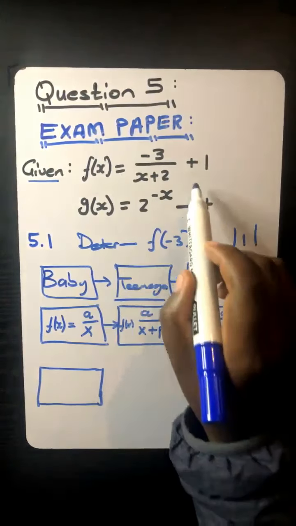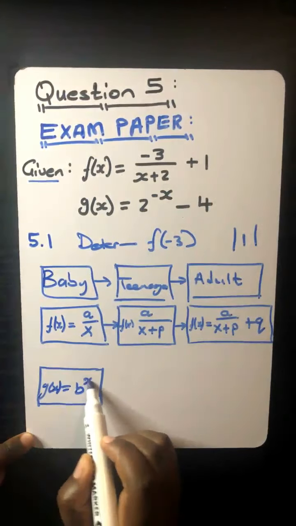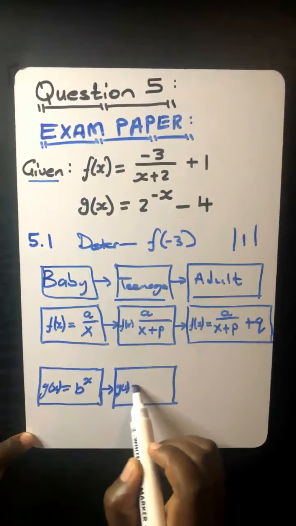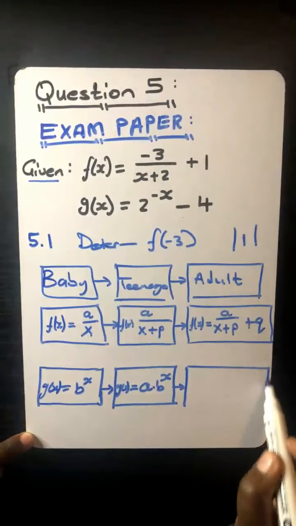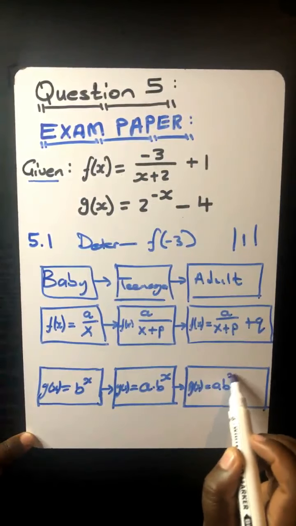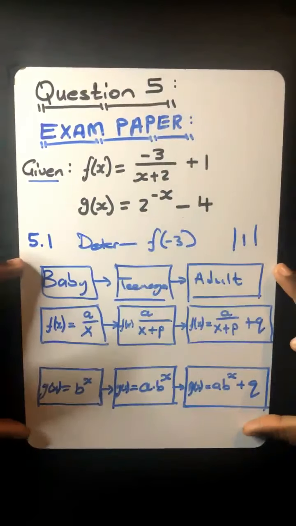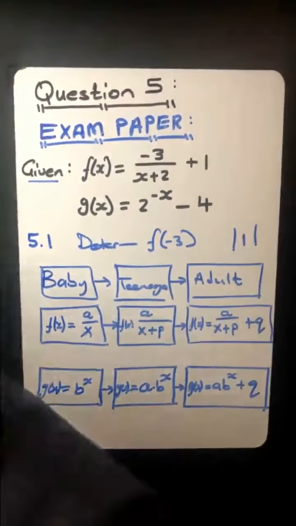For this type of a function, we said it starts as g of x equals b to the exponent x. Then it grows to become a teenager, and it looks like g of x, they just add a there and they say b to the exponent that. Then it grows to become something a bit more complicated, to the exponent x, then plus q. I hope you guys still remember all of this information. So when I ask a question, we can still refer to this. Let me not remove all of this information, because I notice it might be very important.